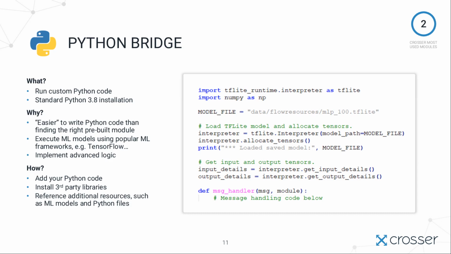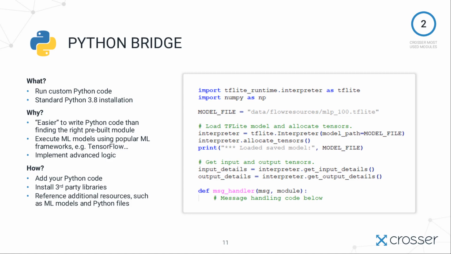So you can load your favorite machine learning framework, use that to write some wrapping code around your model, load the model file, and then feed it with data from your flow. And then use other modules from the library to collect and prepare data so it's suitable for being used inside your machine learning model.